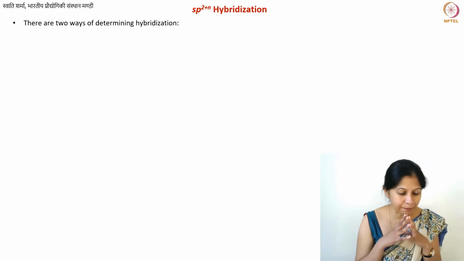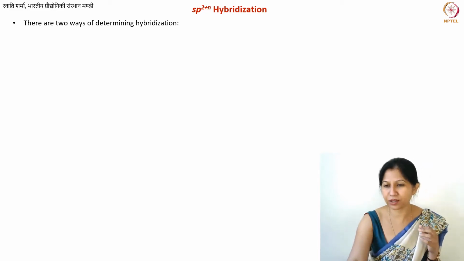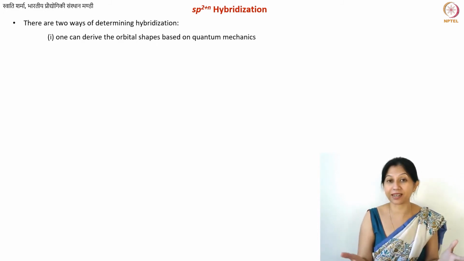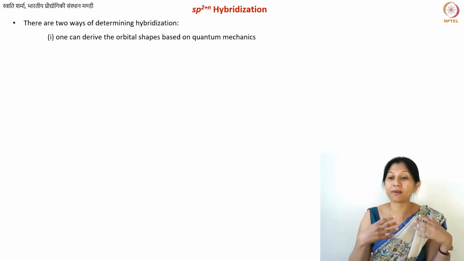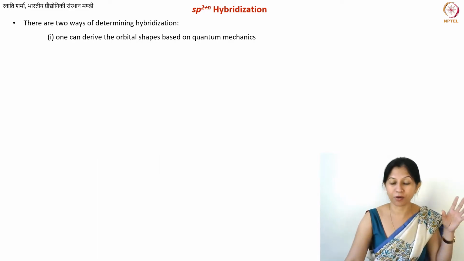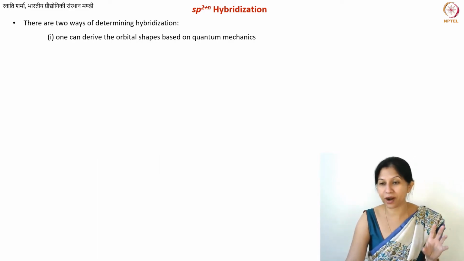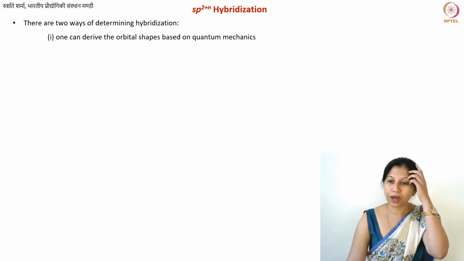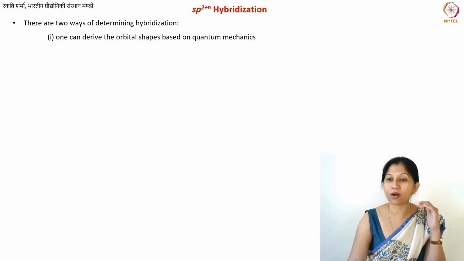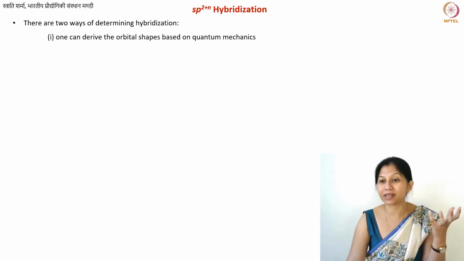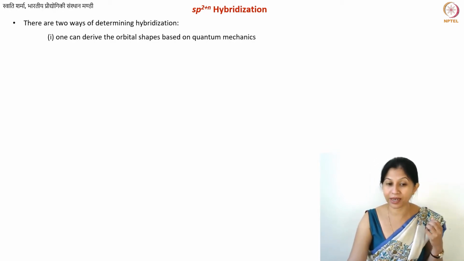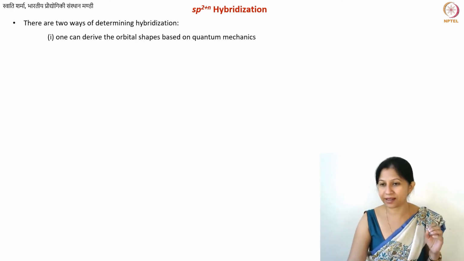Okay, so hybridization, first of all, now you know for diamond and graphite, and we also previously talked about the orbitals. How do we determine that? Well, there are two methods. So one method is that you can derive the shapes. This is the standard thing. This is how we actually mathematically derive the shapes of the orbitals by solving the Schrodinger equation for hydrogen atom. So this is basically the quantum mechanical approach. That is how you know that this is the shape of the orbital. There are also methods of experimentally validating based on the chemical reactivity, for example, of a certain type of material. You can also validate these shapes of the orbitals, but they are quantum mechanically derived.